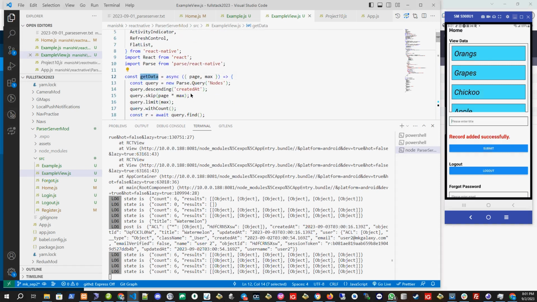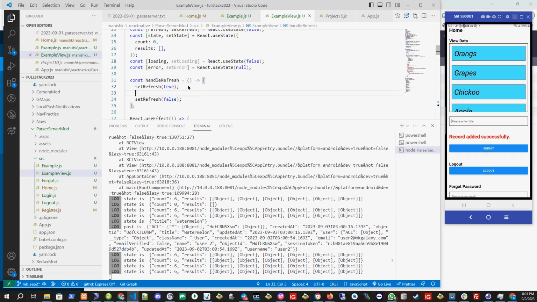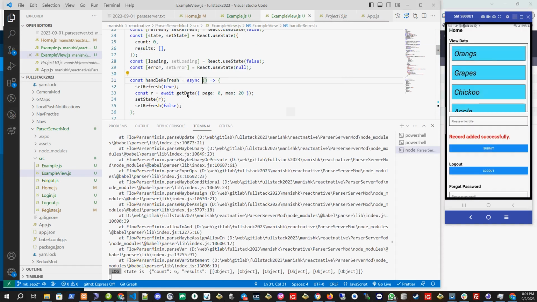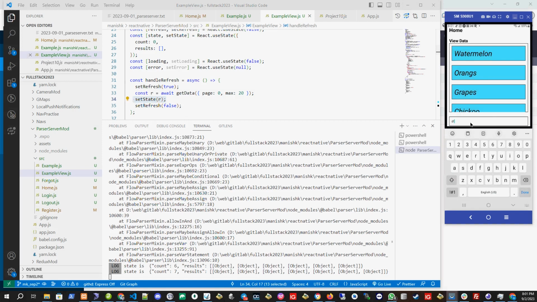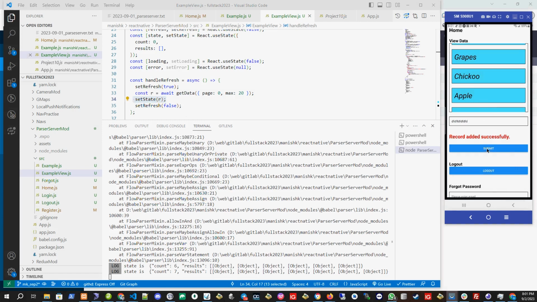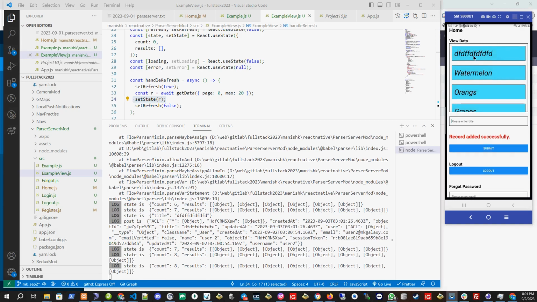When I pull it, I want to get the fresh data here, which is pending. So let's call this one again, get data. I'll call this again here, and I'll make this an async function. So when I refresh it, I will get the data again and set the state with the new data. Let's try to add one more. Okay, now if I refresh it, you will see new data is here. Is that clear? Any questions on this one?